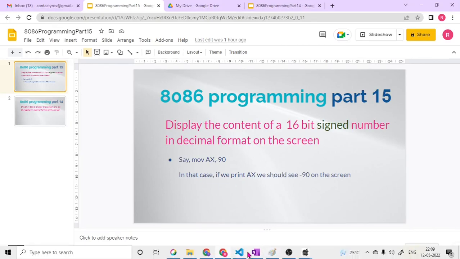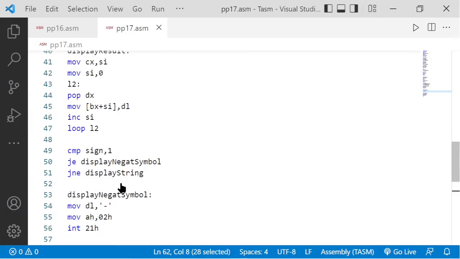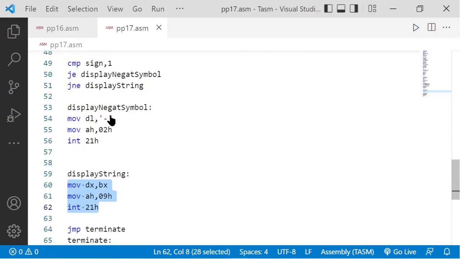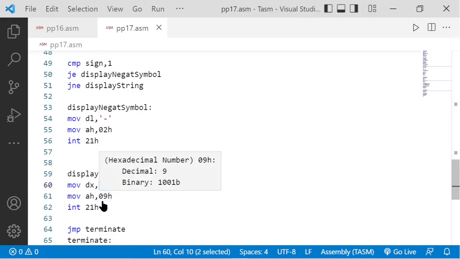Now, one thing I left for you is that instead of writing this minus symbol separately, you see this minus symbol is not there in the string pointed by this BX register. So what you can do is store this minus symbol itself in the string, and then simply display this string. If it is a positive number, from the first place only, you will be storing the number.